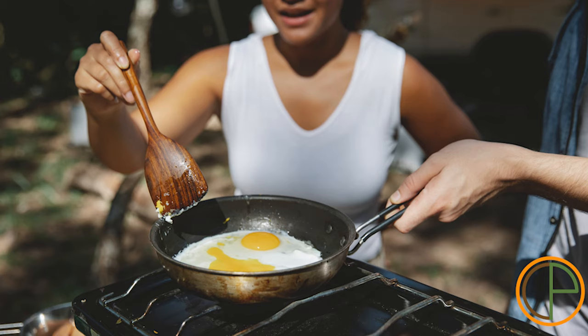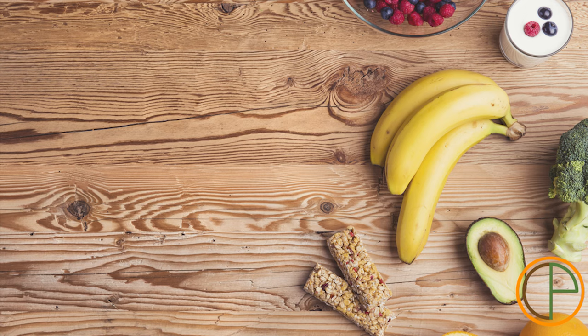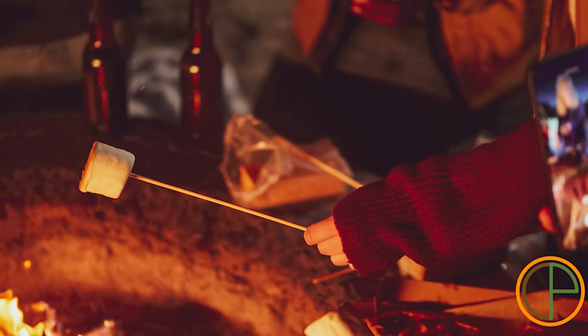My favorite campsite meal: I cook the pork with some potatoes the night before in a cast iron Dutch oven, dropping it right down into the coals. Let those pork ribs cook up nice and tender for dinner, then chop up the leftovers in the morning, scramble some eggs, and throw it in a pan. Put some cheese over the top and you've got yourself some camp hash. And of course for the kids, you always have s'mores over the campfire before bed — very messy, especially with a little one, but worth it to see the smiles on their faces.